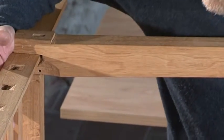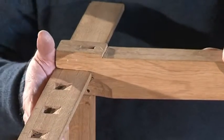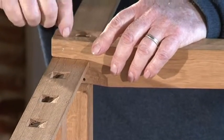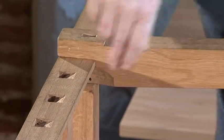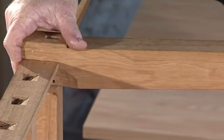And this means that this joint didn't get used for very long, because when it was in position, it was held by five pegs on here at each end, and that was the only thing stopping the building spreading. And there's immense force from the pairs of rafters pushing out in that direction, trying to open that joint up.